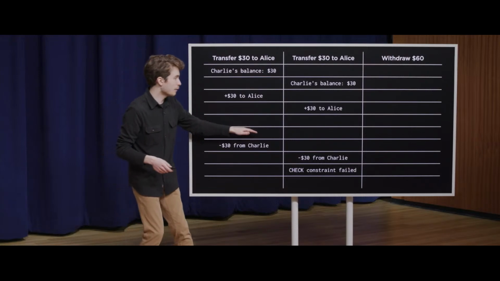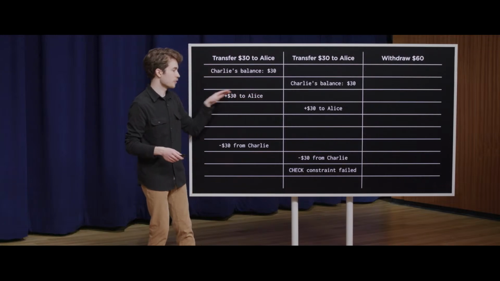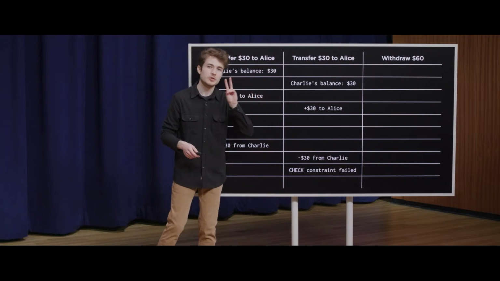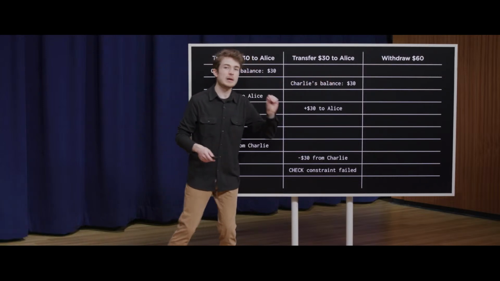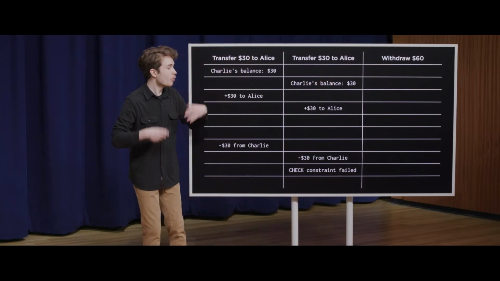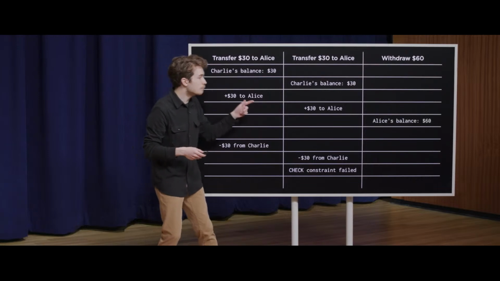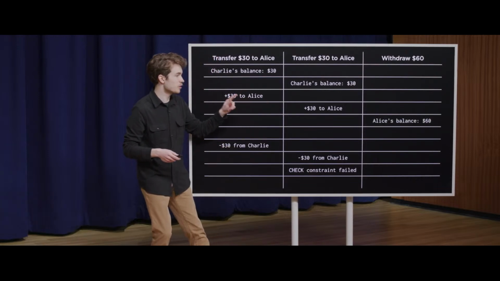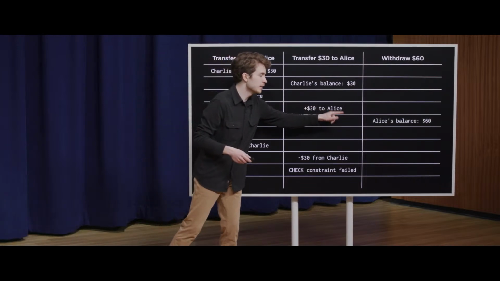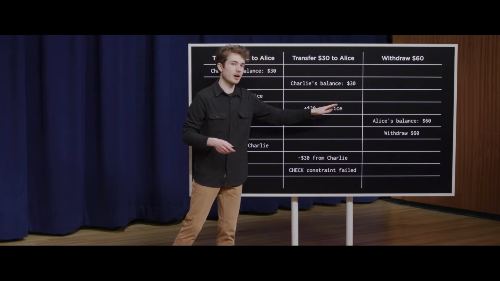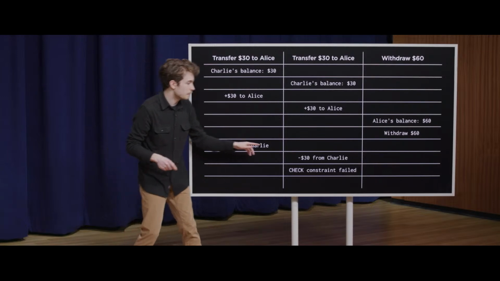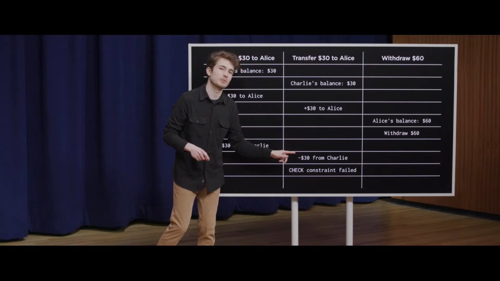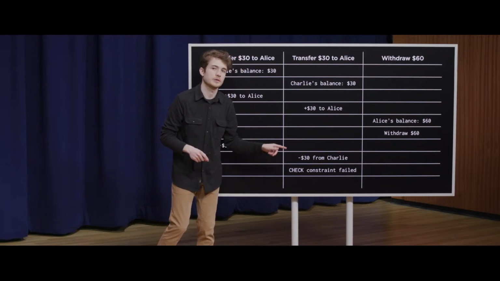But at this time above, we've already sent $30 to Alice's account 2 times. And if Alice is waiting at the ATM over here and they press confirm on that withdrawal, what might happen is something like this. At that moment that Alice has $60 in their account, they check and they see it, they could then withdraw that $60, and now that money is gone from our bank, even if we realize Charlie shouldn't have been able to make that transaction happen.